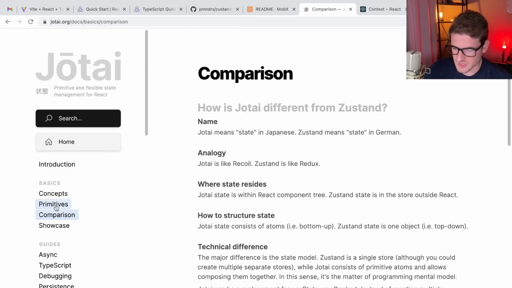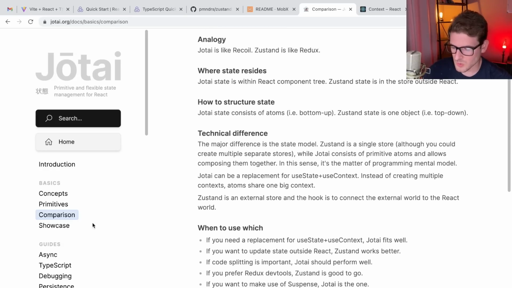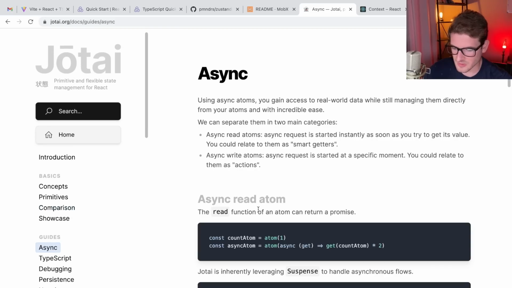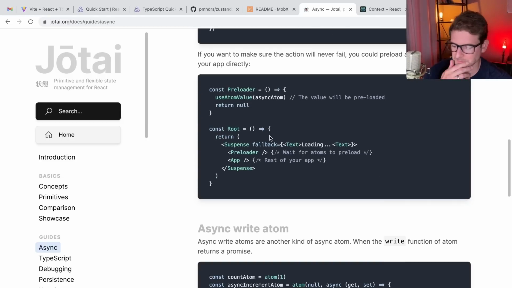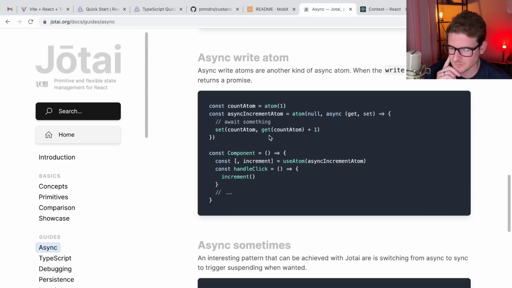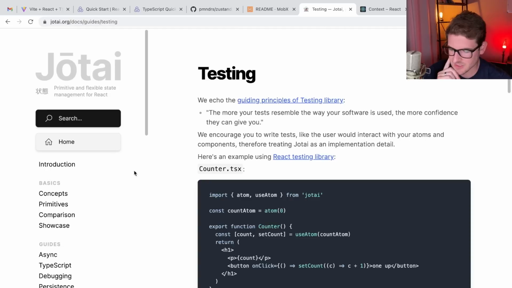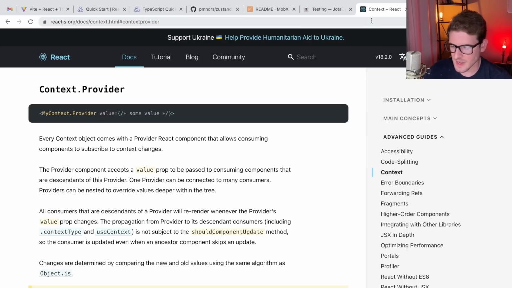So yeah, I don't know. I don't see a big benefit of having individual things you can store in state, especially when it comes to testing, because you need to test all these things together. But let me not bash this one. I haven't really tried it. But it's pretty cool. I mean, let's see what they say for testing. Yeah, I don't know. Let's just move on.